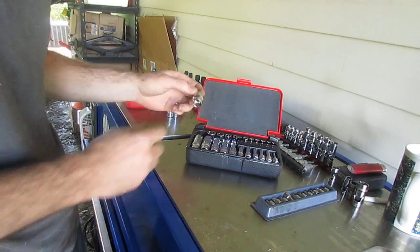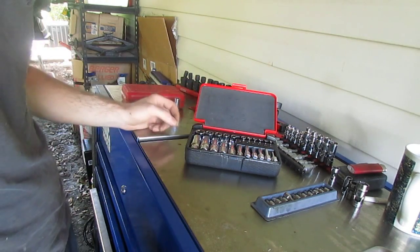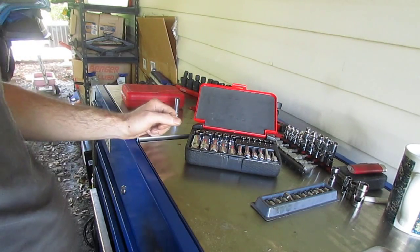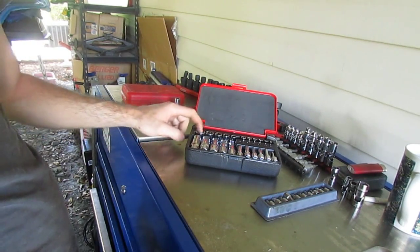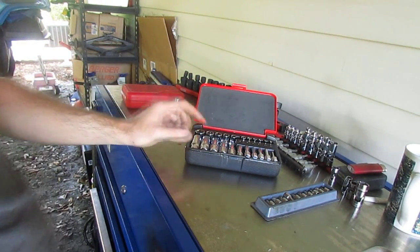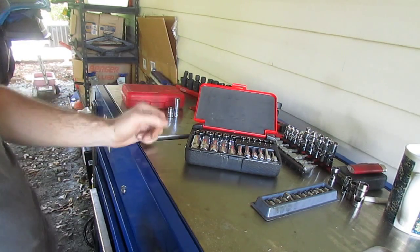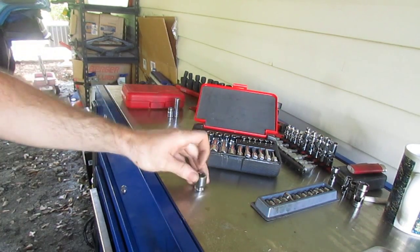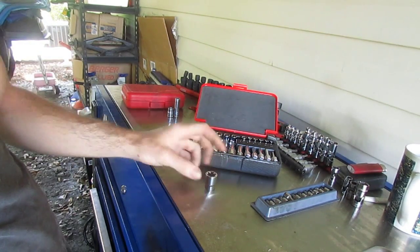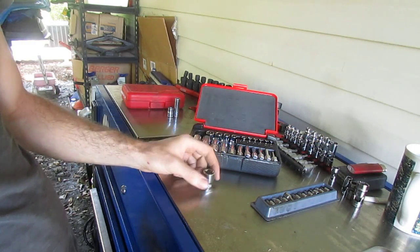The quality seems to be right where it should be. Now if you work on European cars every day and you need these sockets every day, they might not be of the quality that you want, but the thing is you can buy this whole set for the same price that you could probably purchase one of the sockets from a tool truck. So say one of these sockets breaks, well, you can buy a whole new set, or even you might be able to warranty it if you want to go through the hassle of warrantying through some online retailer.